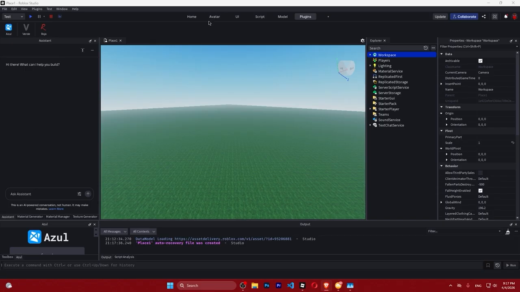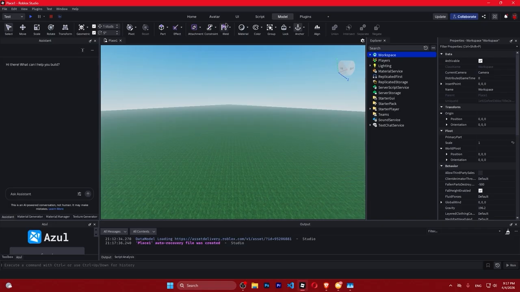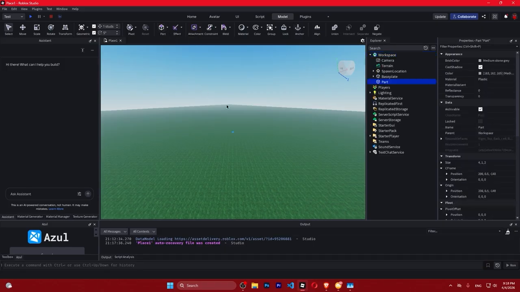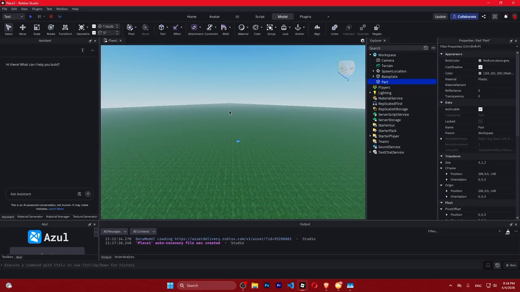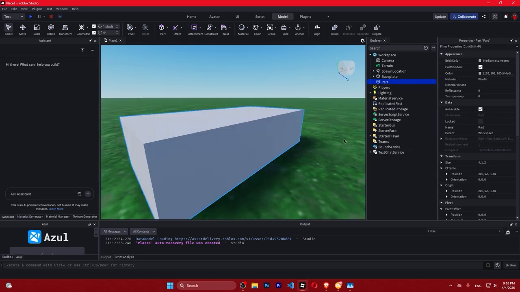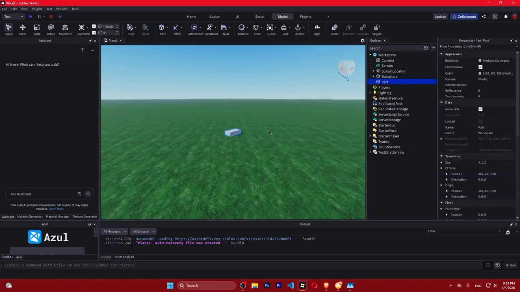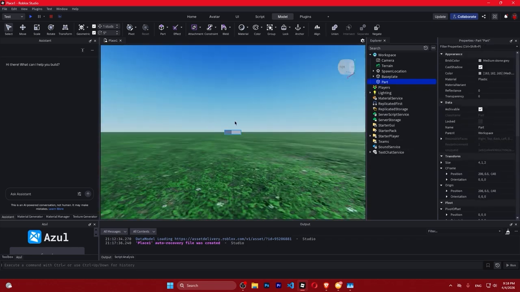So let's go and let's do some building. We want to go to the model tab, or we could use the home tab, doesn't really matter at this point. Let's go to model and create a new part by clicking on the part button. We can see our part here, and one useful trick, because your workspace is going to be very complicated, is you can select a part that you want to see and click the F button to zoom to it. In some cases it works, in other cases it doesn't, but yeah, here you go.